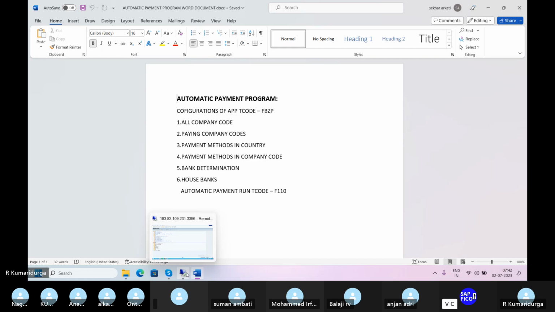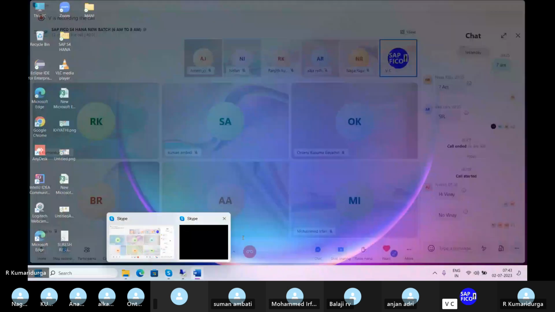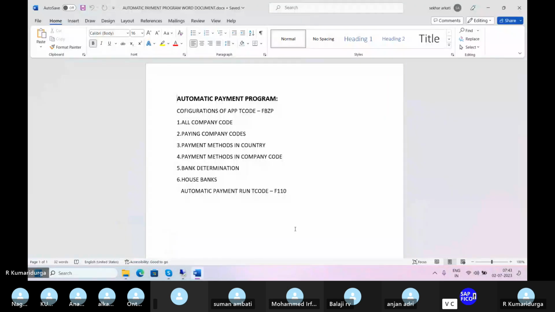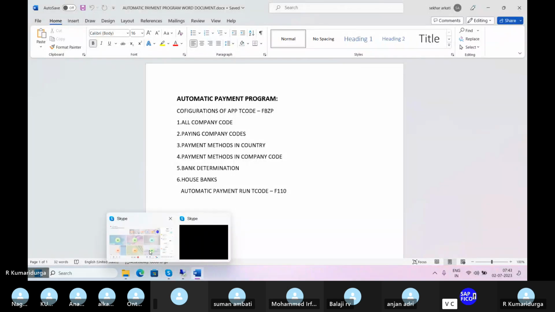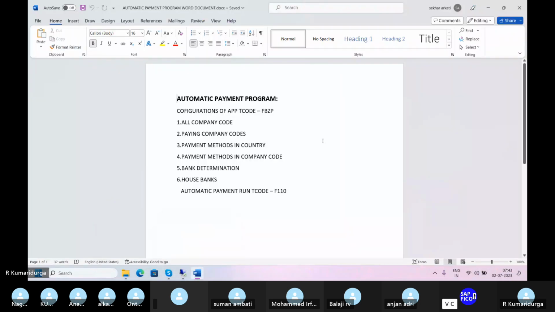But manually, it will take a huge amount of time to clear the payments, and we need to search for the reports. Based on those reports, we need to pay the amounts to the vendors in a manual way using transaction codes F-53 and F-28. But with the automatic payment program, whatever vendors you have, you can make the payments based on the available amounts only. If the available amount is reached, till that amount the system will pay the pending payments to the particular vendors.